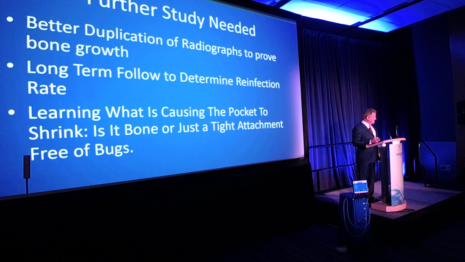What do we need to do still in the future? Better duplication of radiographs to prove bone growth. I'm now doing cone beam before and after on all the patients. Longer term follow-ups to determine reinfection rate and find what patterns we can there. And learning what's causing the pocket to shrink. Is it bone or is it just a tight attachment for your bugs?